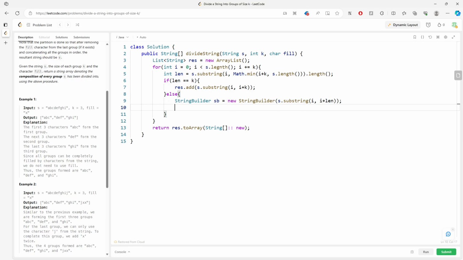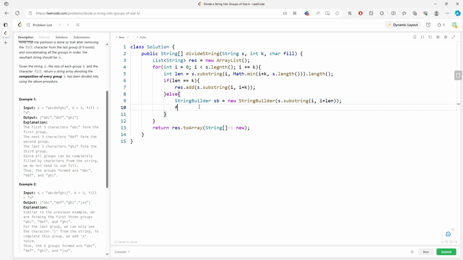Now I need to fill my string builder. It's going to start from what? Start from index 1? We're not going to start from index 0 because index 0 has already been used.